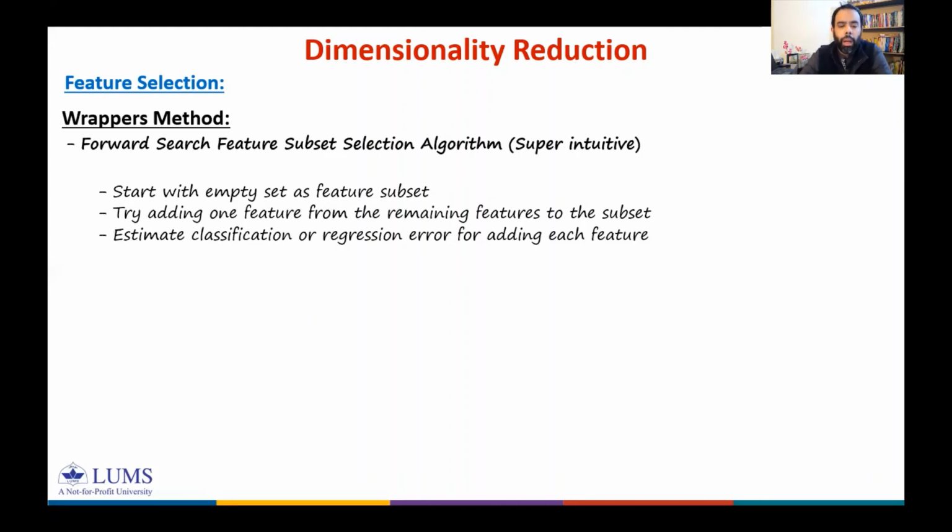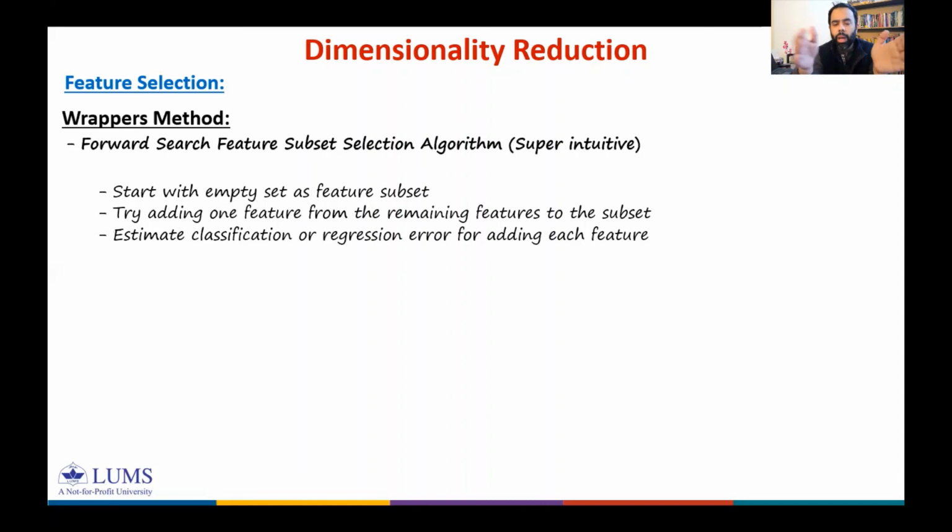So what did you do? You picked one feature at one point in time and added it to the set. The set is initially empty. When you add for the first time, this set only contains one feature. You add the first feature, you evaluate classification performance. You add the second feature, you evaluate classification performance.